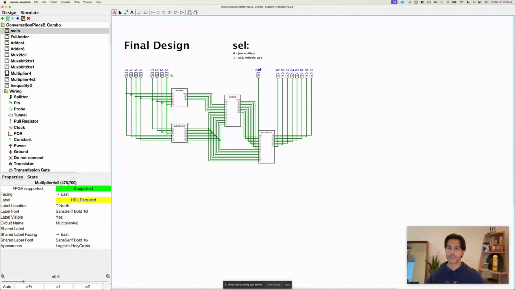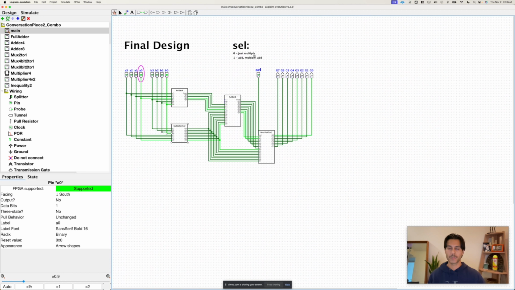Let's do something really simple like 1 and 1. So with the selection at 0, you can see it's just multiply. So it routes through the multiplier here, branches off and goes away from the adder and into the mux here, which lets it know that it wants to let through only the multiplier side, and it outputs 1 because 1 multiplied by itself is 1.